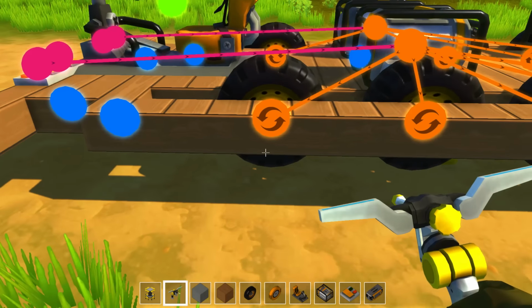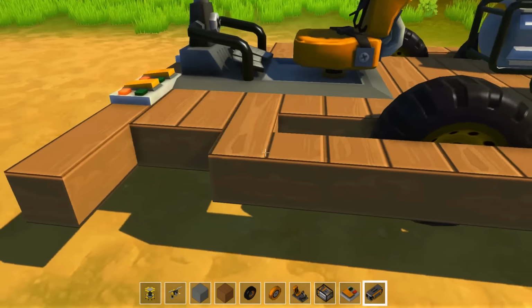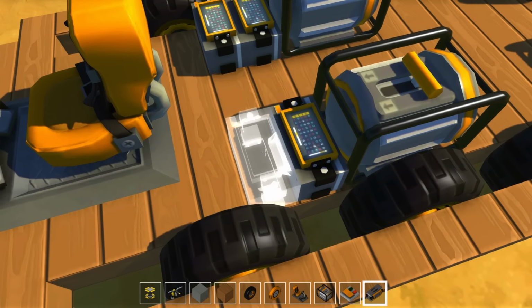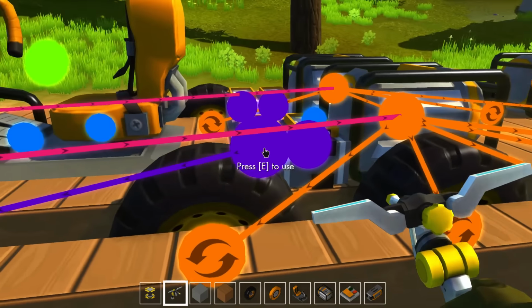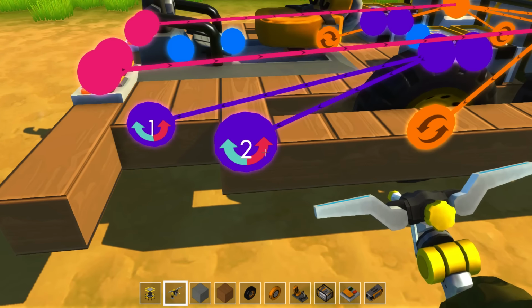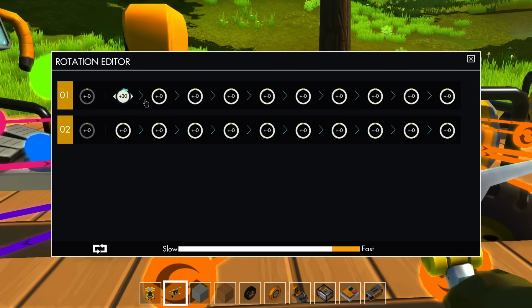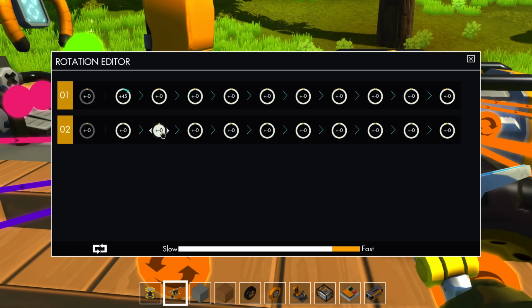All right, and now what we're going to do is have these set to a controller. I guess I'll put the controllers back here. Why not? Probably I'll end up needing a couple of them, but for now, we'll take this one to there, this one to there, and so we will want this to drop about 15 degrees, maybe actually 45 degrees, and then number 2 will need to go negative. Actually this could work just like this. Negative 45 degrees, and we'll turn that off.